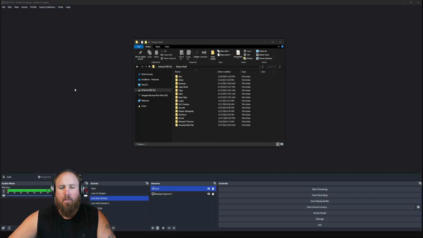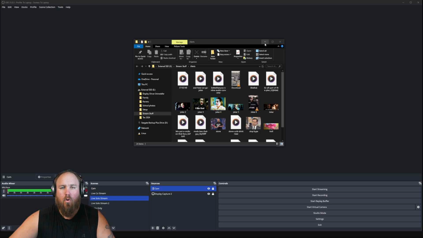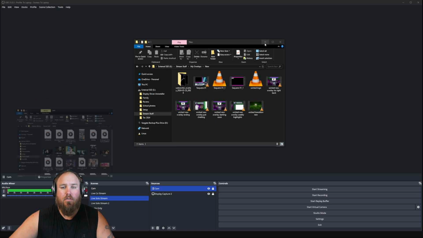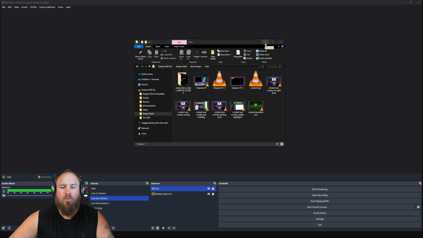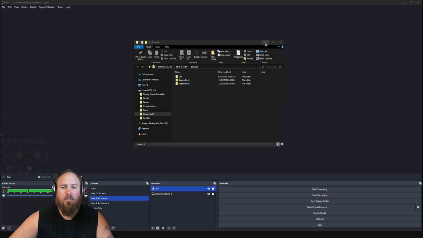When we're looking at backing things up, we're going to back up anything that you use on your stream, whether it be your alerts or any sound alerts that you use for your alerts, any of your logos or your overlays or any videos that you have on your overlays, and all the way down to just the backups of your OBS, your Stream Deck, your StreamerBot, or any other programs that you use on your computer that you can back up.